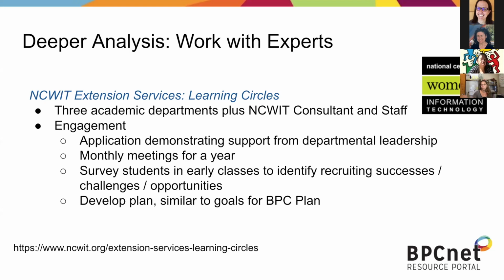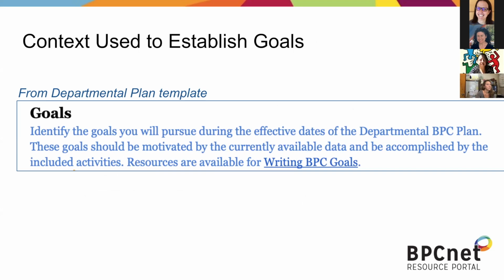So what is a learning circle? Three academic departments plus an NCWIT consultant and staff work together for roughly a year. You apply to NCWIT, demonstrating support from your departmental leadership. Meetings are monthly, and one of the things that you do is survey students in early classes, and then through the course of this effort, you develop a plan that is similar to the goals for the BPC plan. So that gives you the goals.